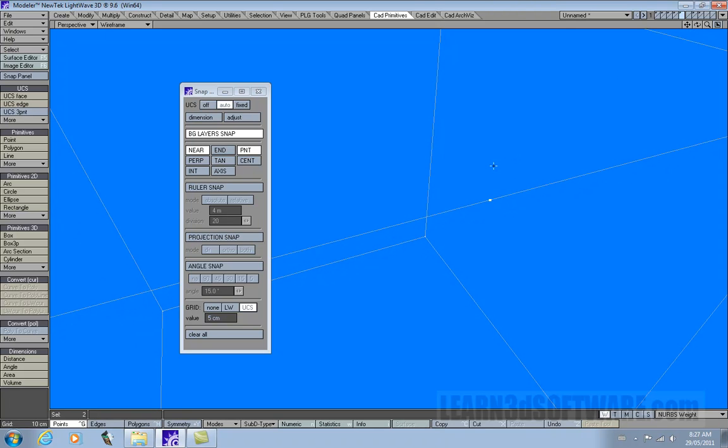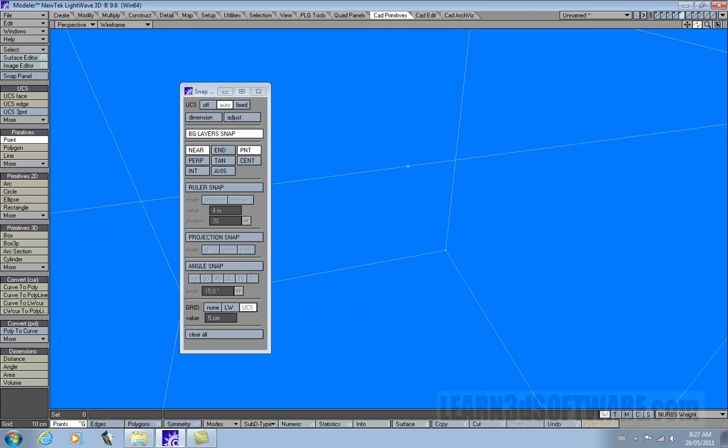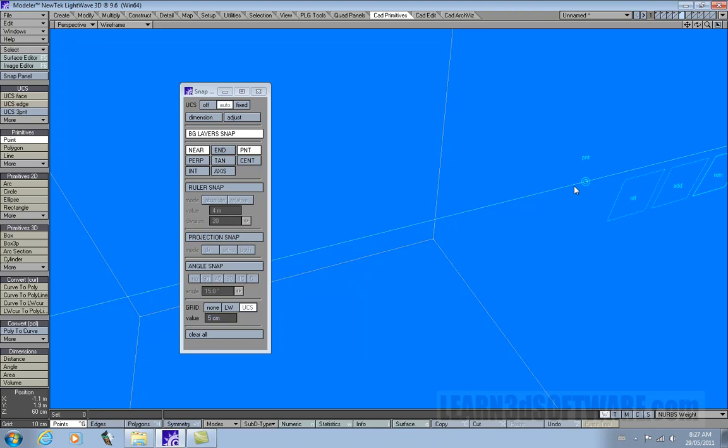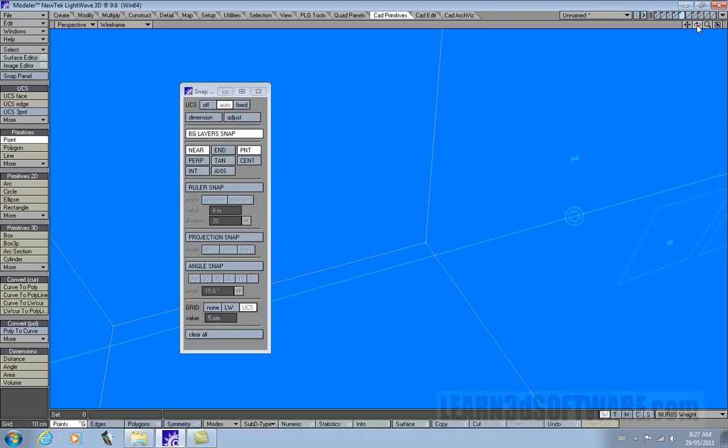Let's try that again. Okay, let's go point. Okay, locks to the point, REM, right mouse button, and there's actually something not working here. Let me see here. I think I might have 2 points side by side.